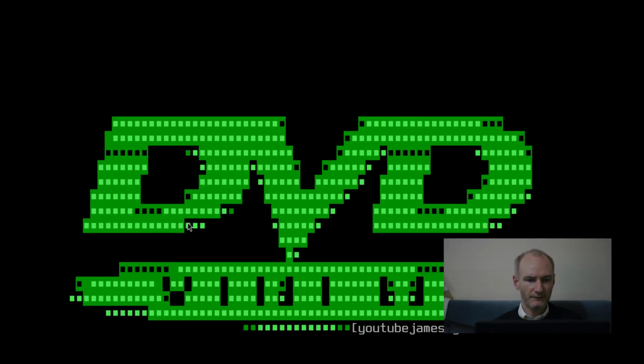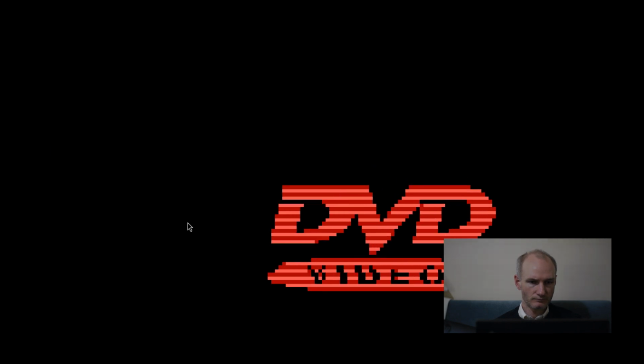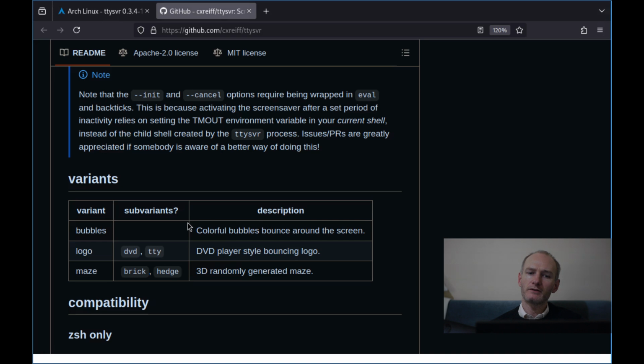Now I don't know if I do setfont and run it again, there you go, it's a bit clearer, because if you've got a large font it will replicate, I guess, the framing of the terminal. So I've just put it to the sort of default font. Look at that. This is better than the frame buffer, right? No, it's not. Okay. Actually, I don't know what it uses to render.